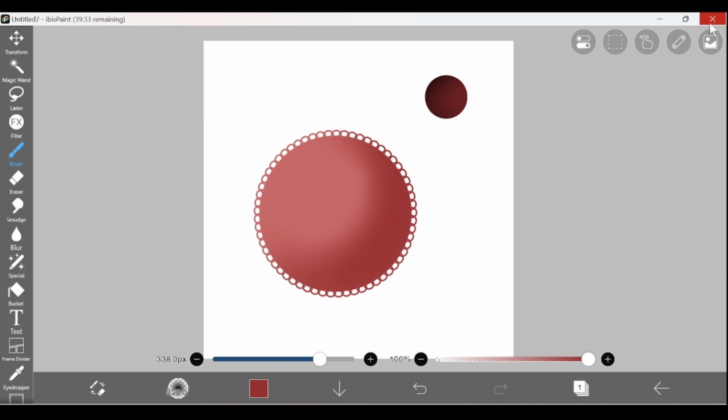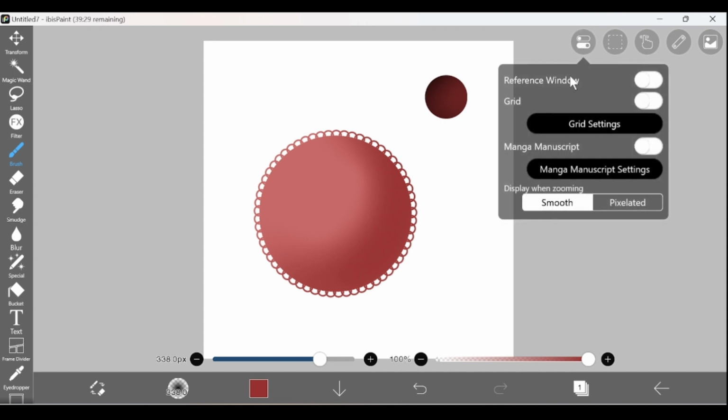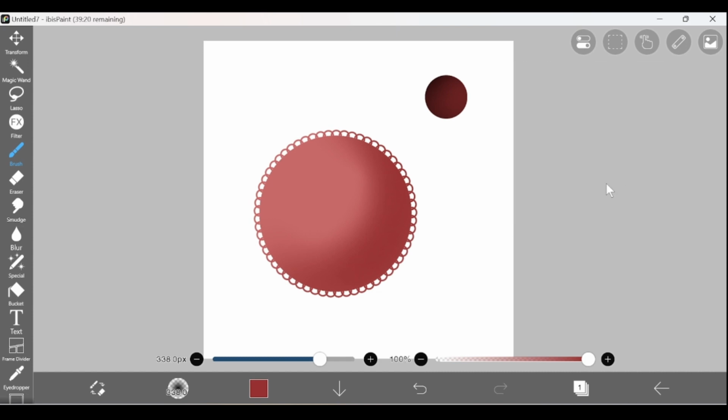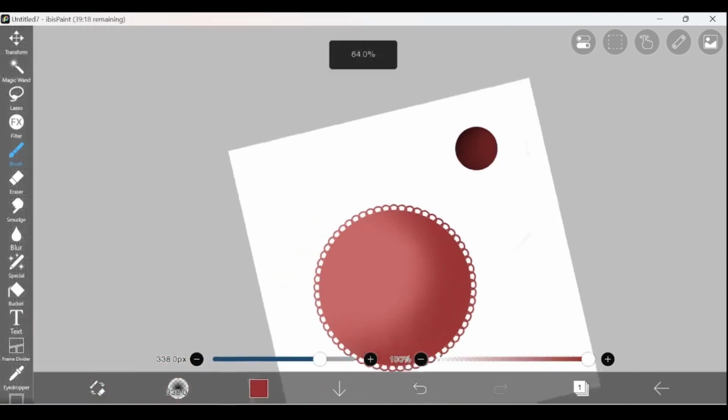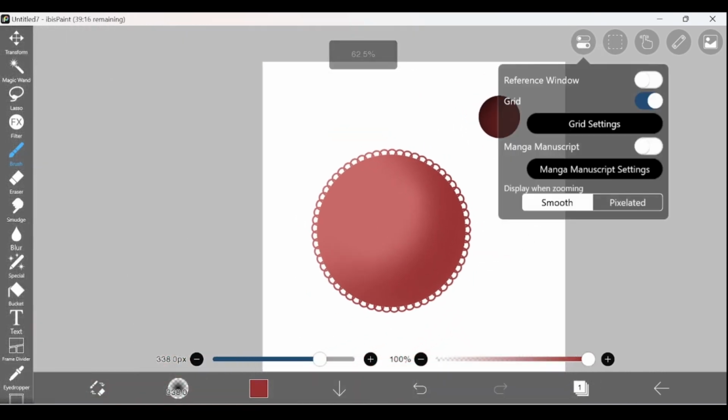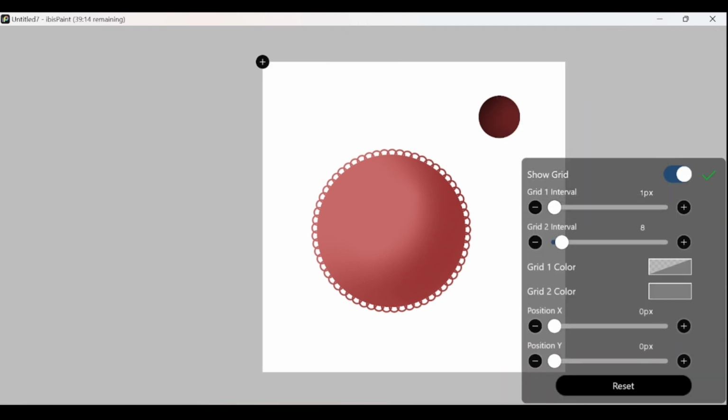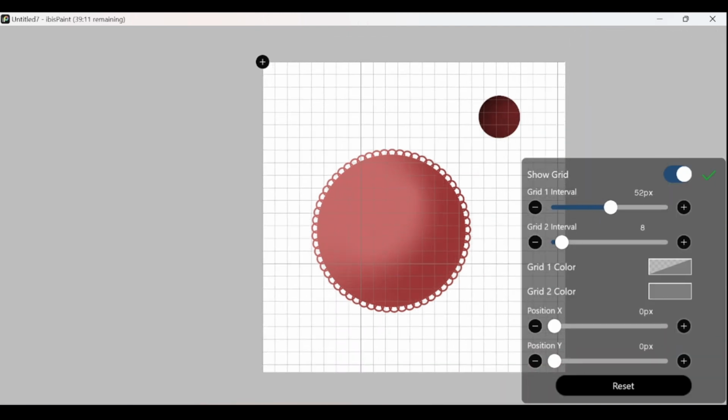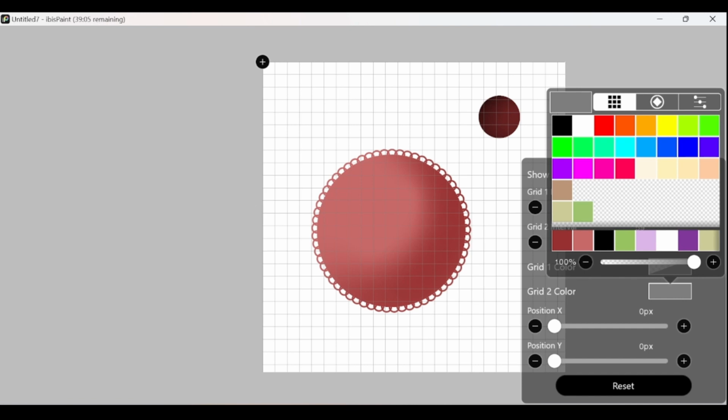Anyways, now let's look at this top right corner and all the tools present here. By clicking on the first tool, you can get two tools which are very handy. The first is the grid tool. If you open the grid tool, a grid will appear. As you can see, the grid here, let me change some grid settings. I want it to be bigger, because that grid was very small. You can also change the grid color. For example, I want my grid color to be green.